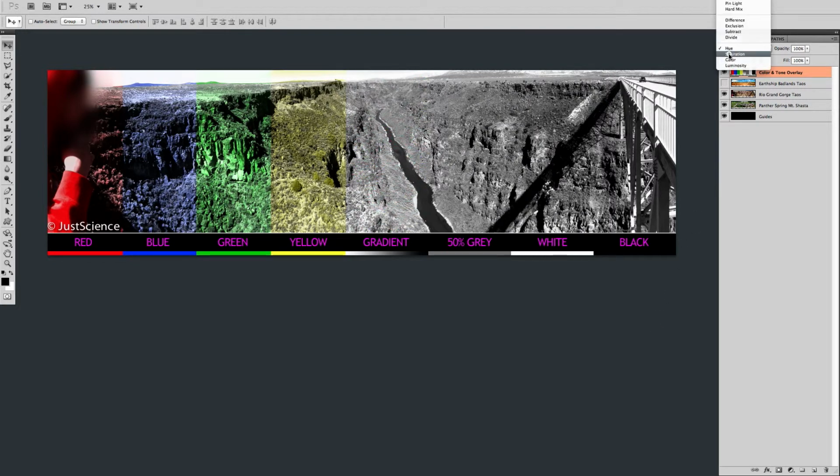And now we're on to the last section here, which is going to blend things based on their color or their brightness value. This one, hue, is going to use the colors that are on the top layer and only show those as the color tones in the bottom photo.